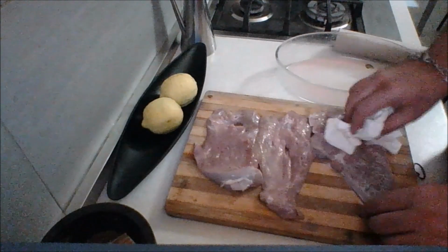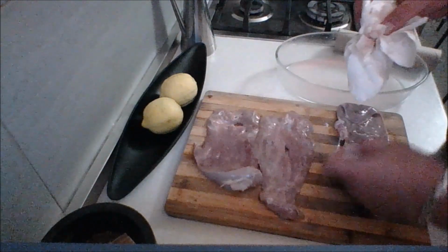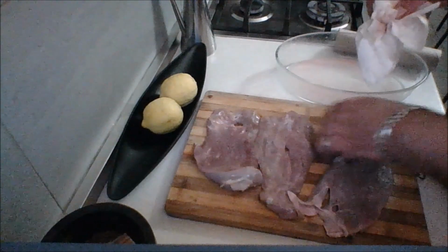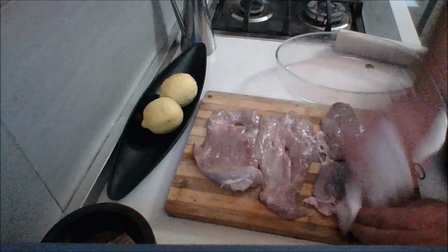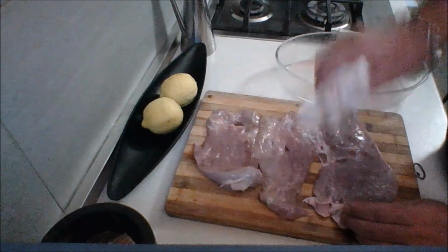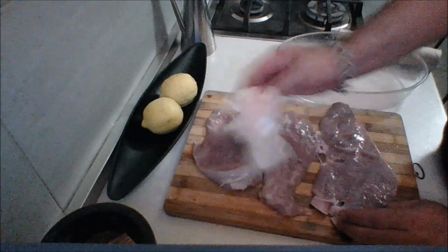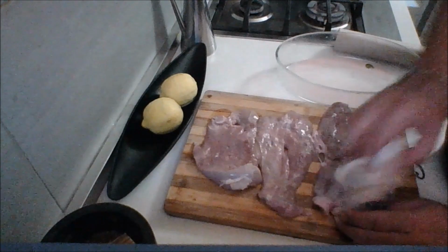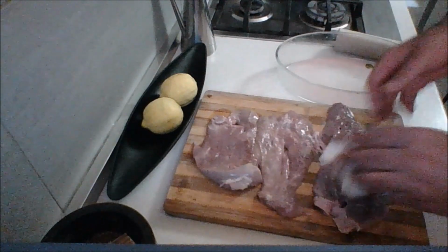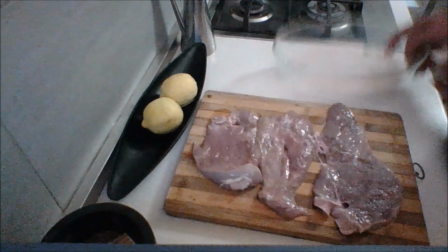Okay, so now we're going to go ahead and season our liver. And guys, the mistake a lot of people make is they salt their liver, and that's why it turns into a flip-flop. You don't want to salt it because it will make it tough. Okay? So, that's done. Let me put this aside.